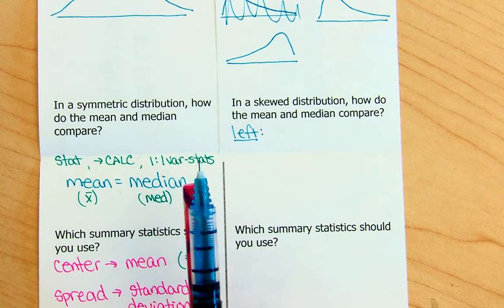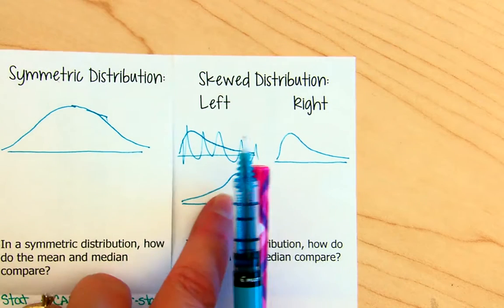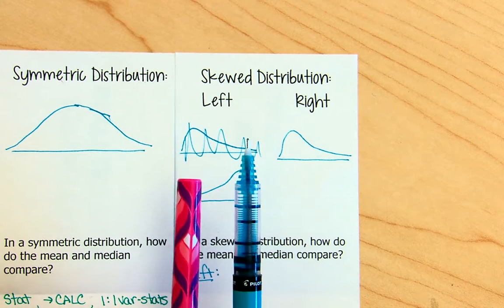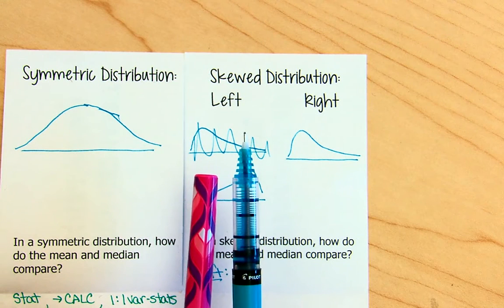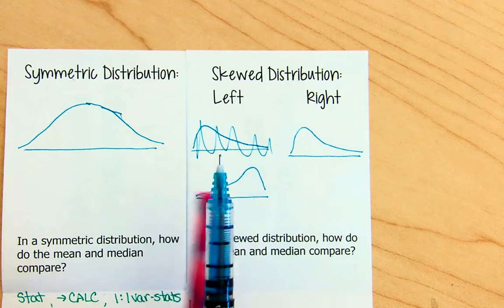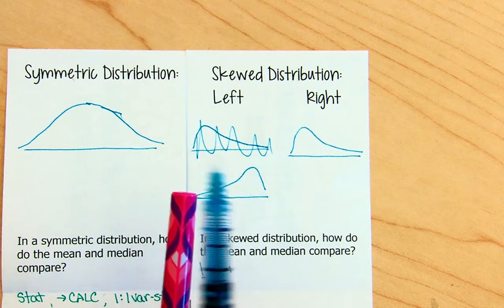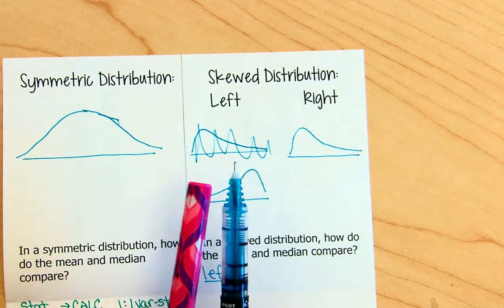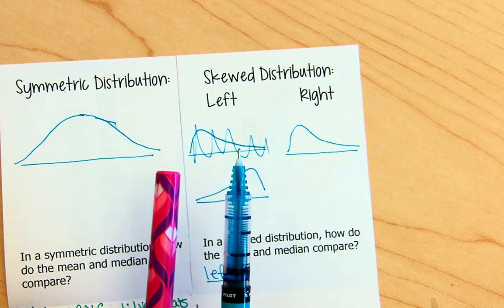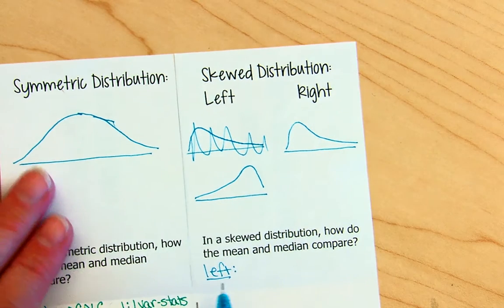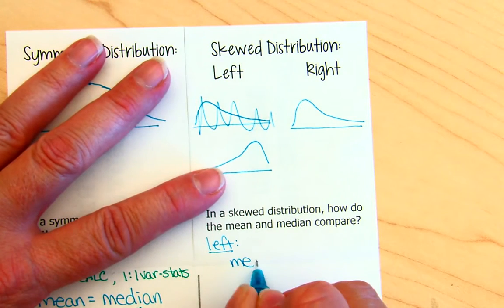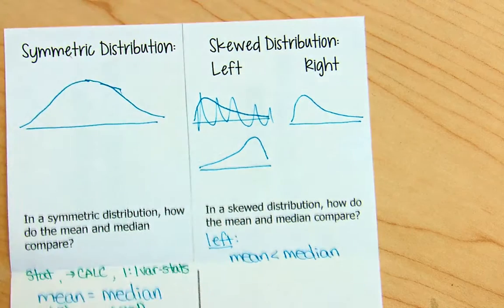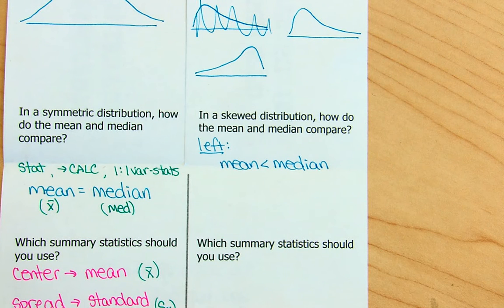If we take a value and skew it, that means, like on this one, we took a number that should have been closer in and we moved it farther out. So what that does is it pulls the mean over that way. Because it took a value and made it smaller, so it pulls the mean down. Median stays where it is because that value was already on the left, it just moved it farther on the left. Median didn't change, but the mean got pulled in the direction of that skewness. So if it's skewed left, the mean is less than the median, because it took the value and it pulled it down.